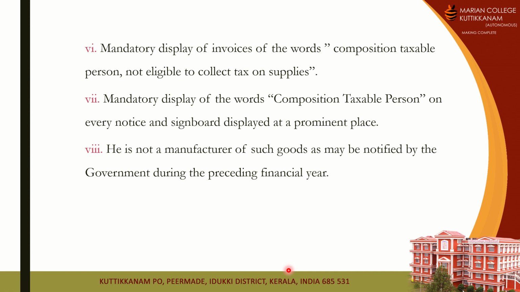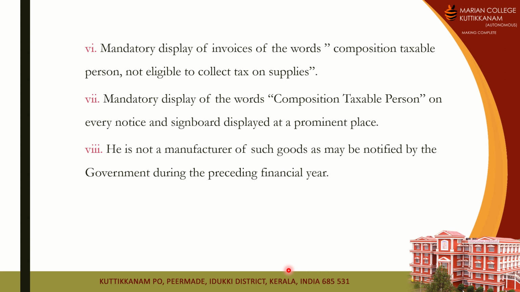And also mandatory is the display of the words "composition taxable person" on every notice and signboard displayed at a prominent place. So wherever the taxable person puts up a notice or a signboard, whether it is in a prominent place, that person needs to mention the words composition taxable person on that notice or signboard, which is a mandatory requirement.